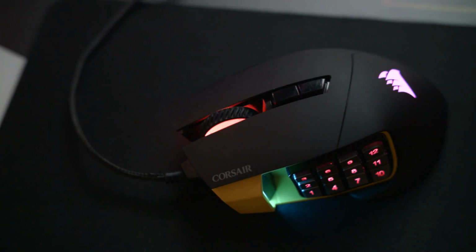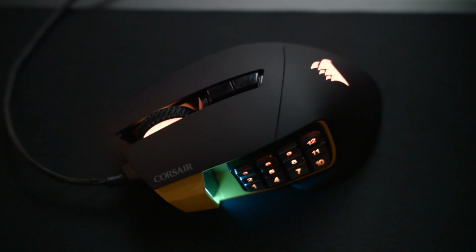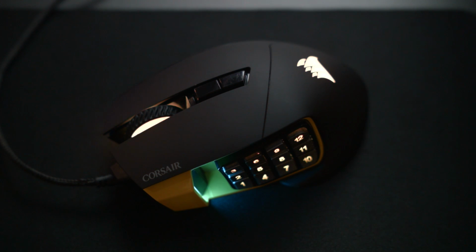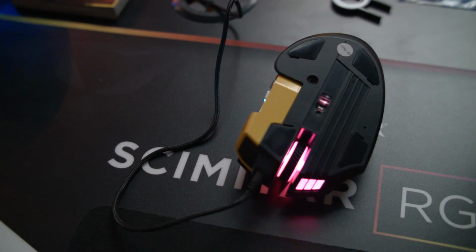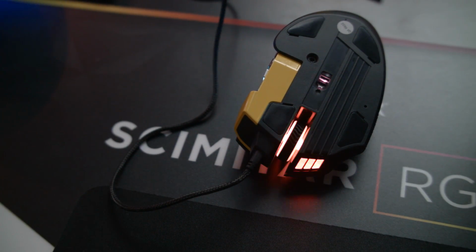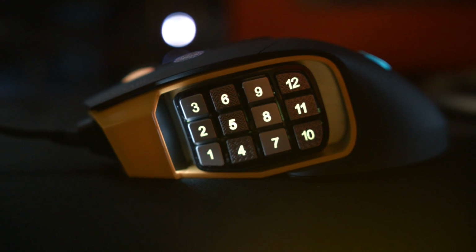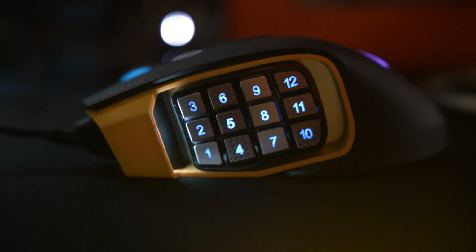Next up, we have the Scimitar RGB Mouse. This is a 16.8 million color RGB mouse, similar to the keyboard we just checked out. And just like the keyboard, you can configure all of the colors to match your other peripherals through the CUE software. The sensor in this thing is a 3988, which has 12,000 DPI, and that's actually based off the same sensor that was in the Saber RGB, if you guys are familiar with that mouse. It has 12 macro buttons on the side, which is cool, and these macro buttons are Panasonic mechanical switches, which is actually also pretty badass.